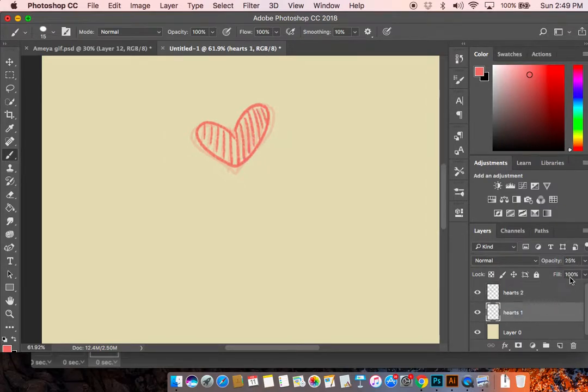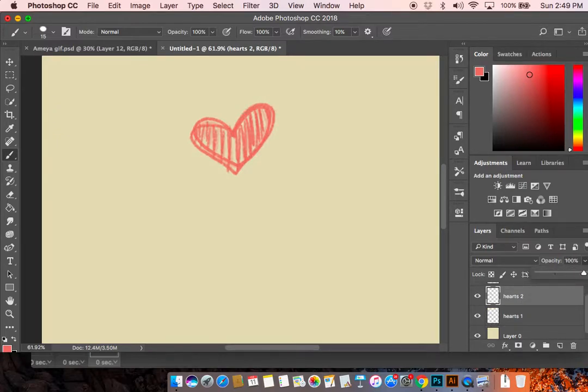And then turn down the opacity for your second frame so you can add in the third frame, which is your hearts number 3. Again, you do the same thing. You don't want it to go offset from it. So yeah, just do something roughly like that. Alright, now you have these 3 layers, 3 frames. Turn all the opacity back up to 100 again because we're going to use it in full opacity, or else it looks faded.